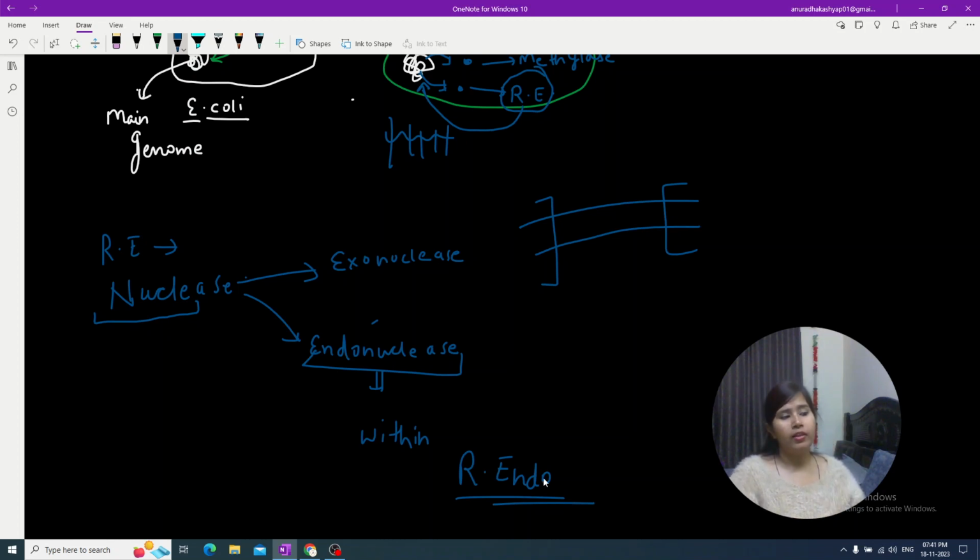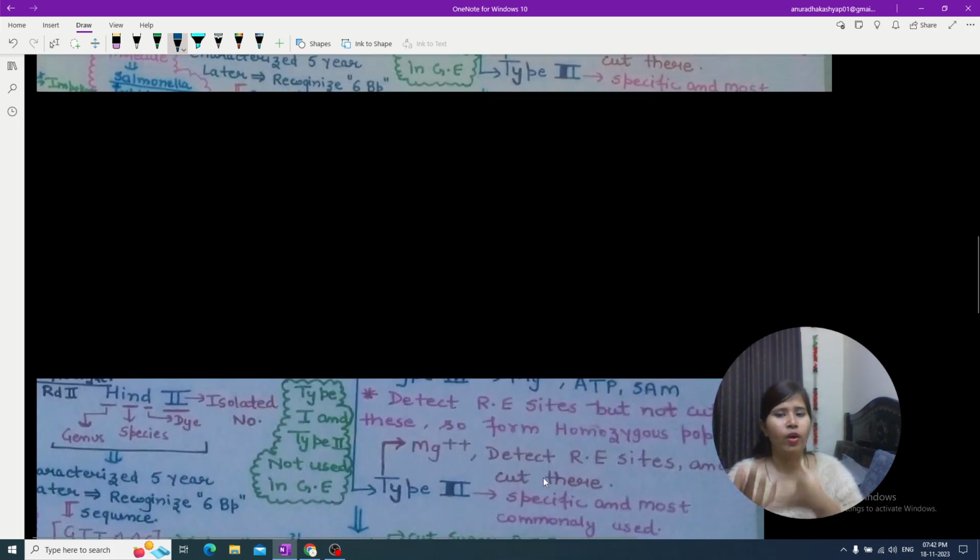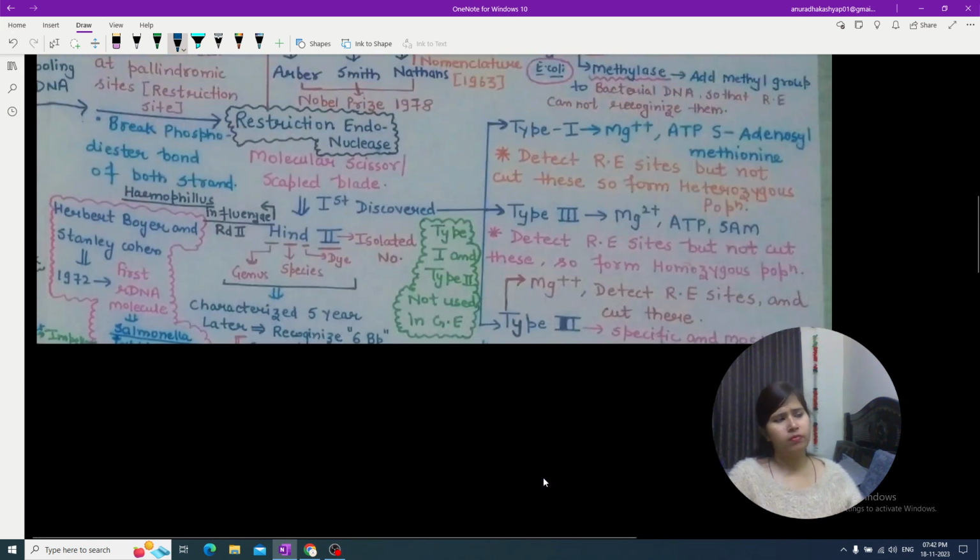Now there are a lot of types of restriction endonuclease, which is some advanced material, not in your NCERT, not for NEET students. I'm just going to explain it in brief. Basically there are three kinds of restriction endonuclease: type 1, type 2, type 3, right? They are types of restriction endonucleases only. They are not types of endonucleases in general, and not types of exonucleases. There are three types: type 1, type 2, and type 3.